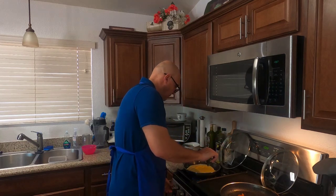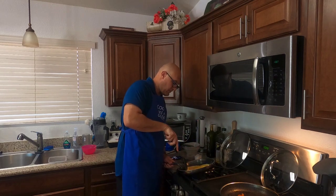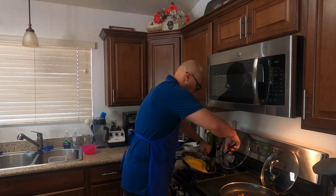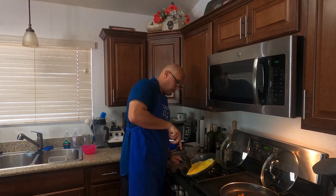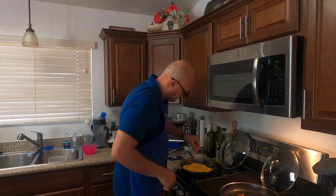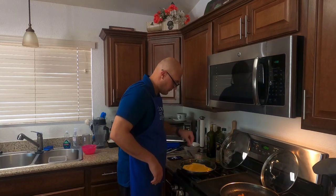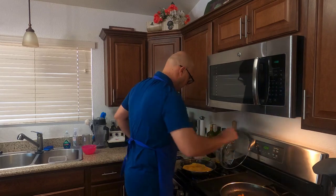All right, let's lower this, put this on low. I'm gonna add salt and pepper just a little bit. Once I get all the liquid of the egg on the pan, you basically continue to lift and tilt until there's no more egg running around on the pan. Once that's done, you add a little bit of salt, a little bit of pepper. In this case, a lot of bit of pepper. All right, you cover it for about 30 to 40 seconds.